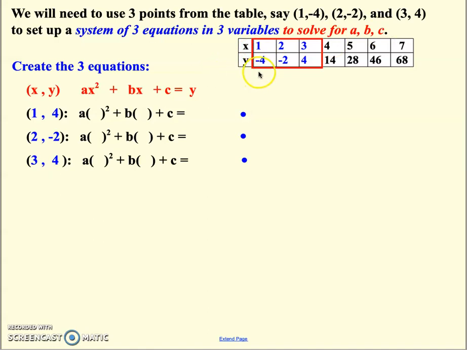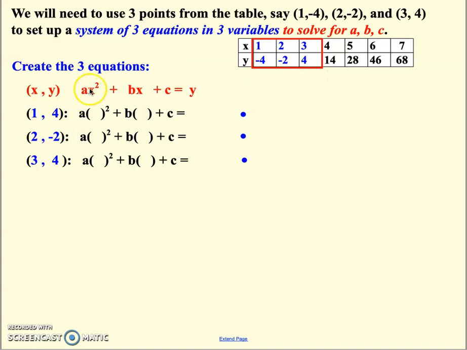Okay, it's a little bit funky at first, but you guys are going to notice something real quick when I get over here as to where this problem is going. So you take your coordinates. I usually try to grab the first three in the table because the numbers are smaller. I've got the table going this way just to help you see it in different formats. There's my x's, my y's, but there's a coordinate, there's a coordinate, there's a coordinate. So I've got the first three coordinates listed out.